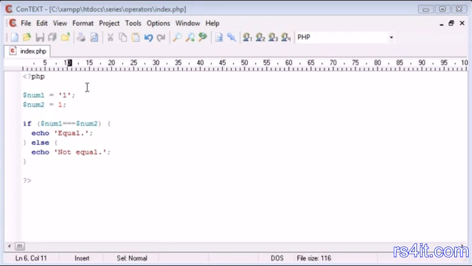So why is this useful and when might you use it? It's useful for the obvious reason that we may want to keep our comparisons as literal as possible. We want to say the number 1 must equal number 1. Now for example, if I was submitting form data and I was to type in a number 1 and we were comparing it to number 1, we wouldn't use the triple equals operator. We would compare it like this, because this is still the number 1. So there's places you can use it and places you can't use it.